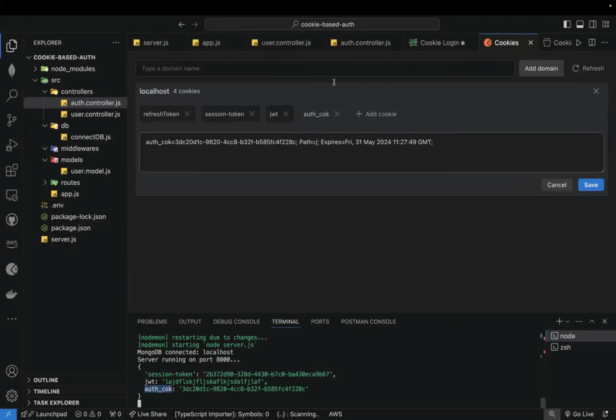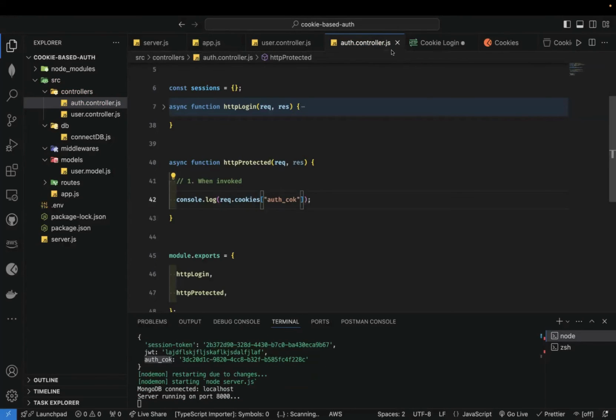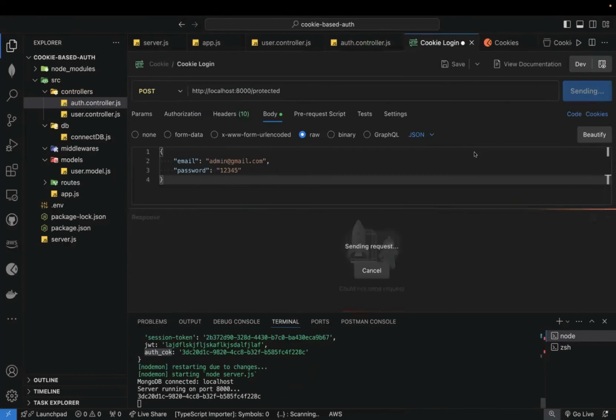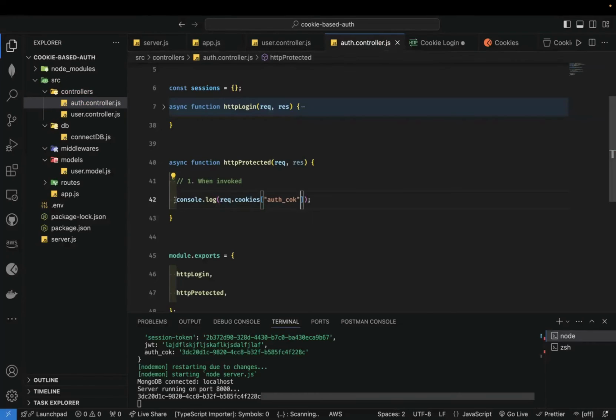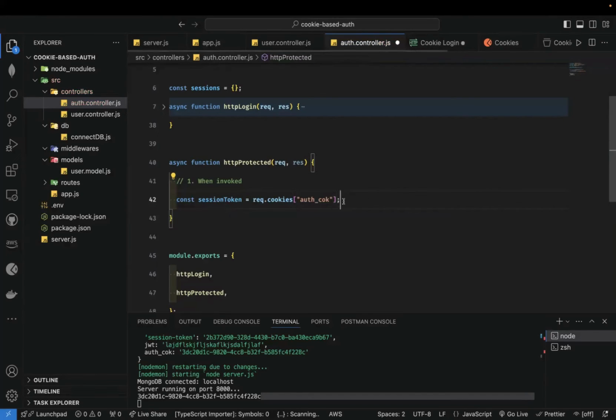So let's copy it. Come back to here and say req.cookies, and the cookie name. This is what we need. All right, so let's call again. And then we get the cookie. But we're going to come back here and say const sessionToken. So we'll call it sessionToken. It's going to be request cookies and then the cookie name. So that is it.